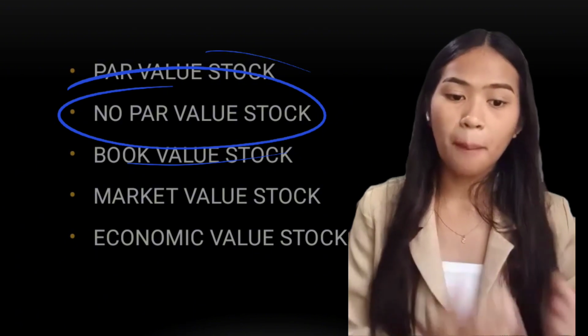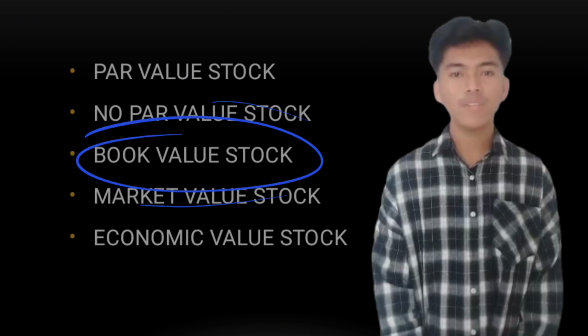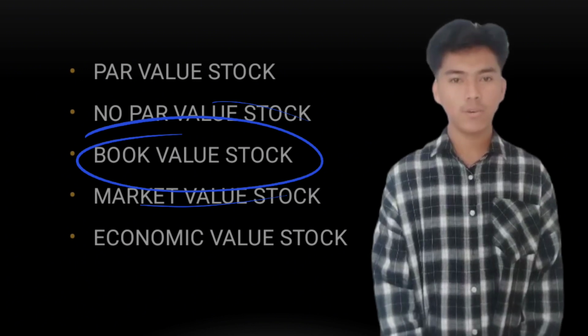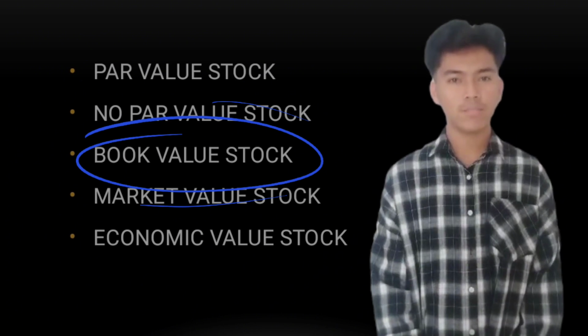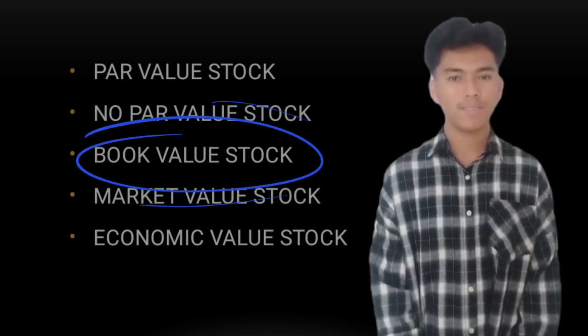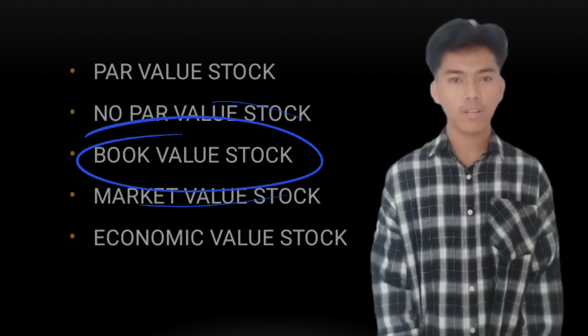This gives both the company and the shareholders more flexibility. So the book value of a stock is its net asset value. To make it more simple, it is calculated by subtracting total liabilities from total assets on the company's balance sheet. So it represents the theoretical value of a company's assets that would be left over for shareholders if all liabilities were paid off. Keep in mind that market value and book value can differ, as market value is influenced by factors such as investors' perception and future earning potential.